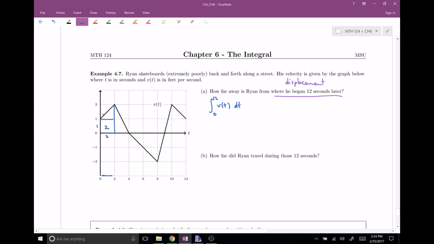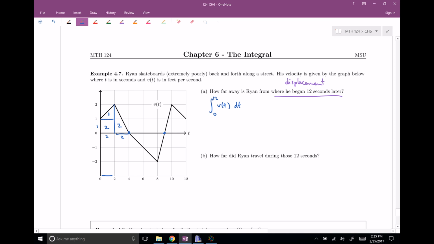Likewise, this triangle up here, width 2, height 1, so if I did 1/2 base times height, this is actually going to be 1. All right, likewise, width 2, height 2, so 1/2 base times height, this is going to be area 2. Remember, this is all getting counted positively, right? It's above the x-axis, or I guess the t-axis in this case. Now let's go over here. From 4 to like 9 or something like this. All right, this one's 4, this one's 9.